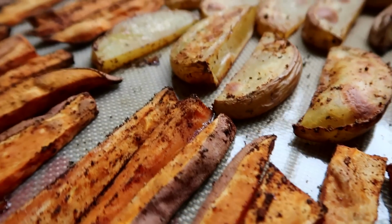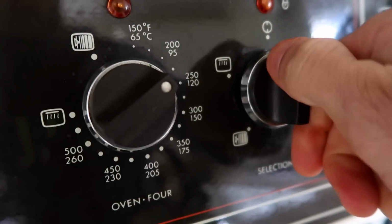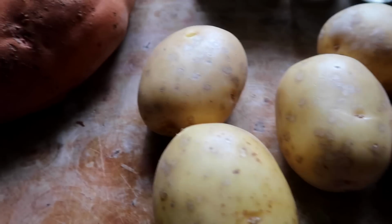So while this recipe is about as simple as it gets, there are a few key pointers that will help you to get nice and crispy oven fries. The first being cranking that oven up. Turn that baby up, 400, 420 maybe even.